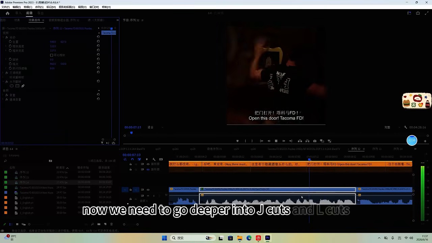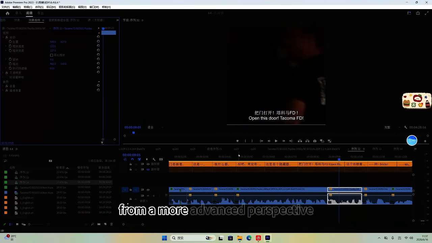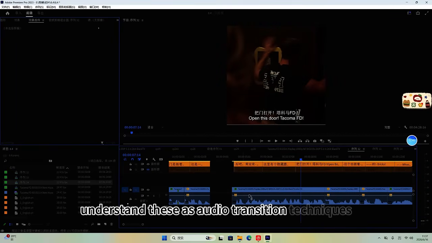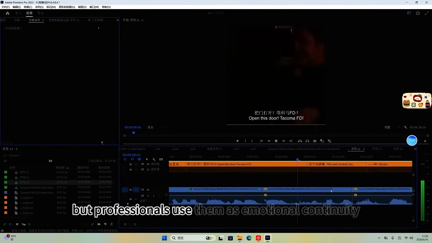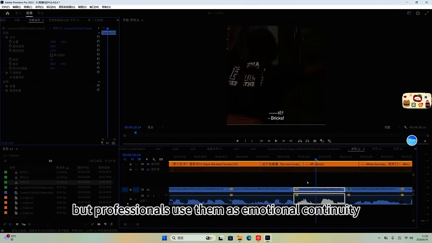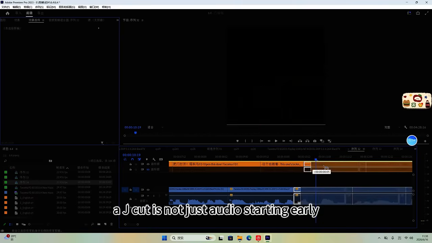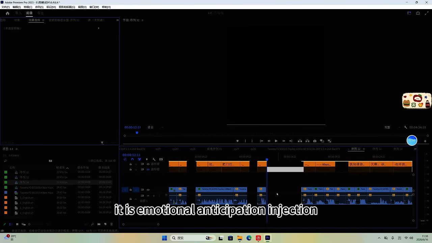Now we need to go deeper into J cuts and L cuts from a more advanced perspective. Beginners understand these as audio transition techniques, but professionals use them as emotional continuity tools. A J cut is not just audio starting early. It is emotional anticipation injection.